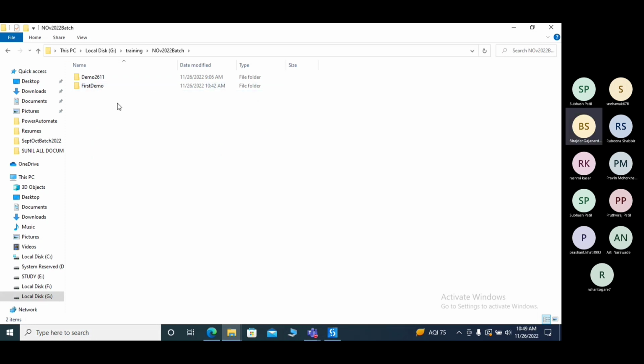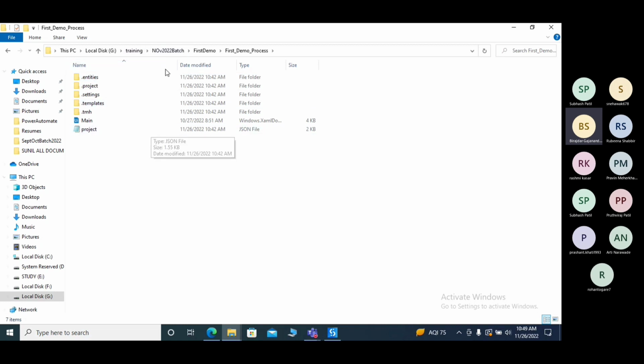What is the folder name we have given? Yeah, first demo. And our process name will automatically be created, and all the files that are available, you can see in this folder. And main is the .xaml file which is available here. So all these dependencies will be stored in that folder.